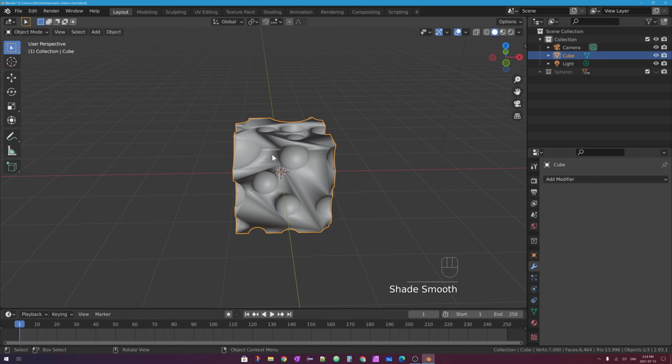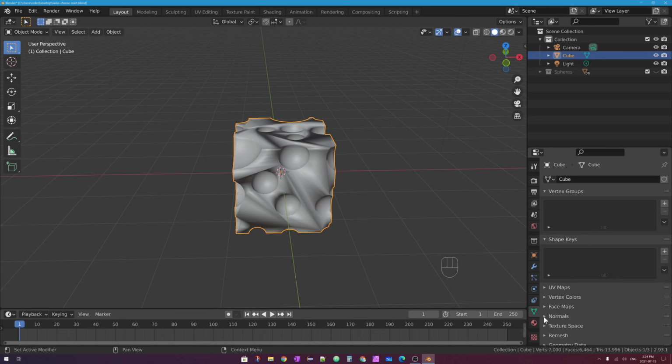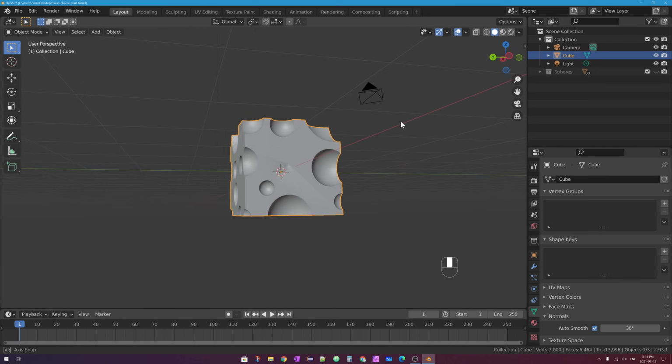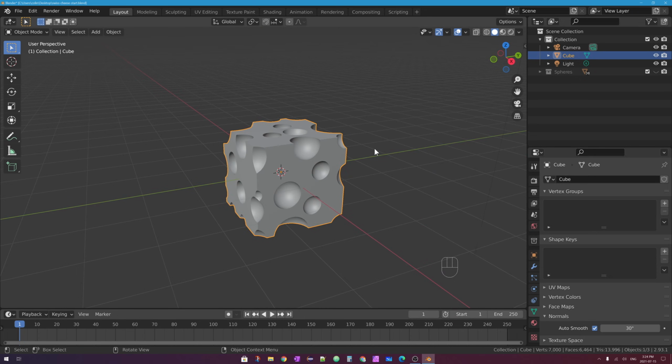That will not look good, but what I can do now is go over to the properties editor to this object data tab, and then under normals, I can select auto smooth, and that will make it so that the smoothing doesn't run over any edges that really shouldn't be smoothed over. I talked about this in one of my previous videos in this series. So there you go. I've got some Swiss cheese or so.